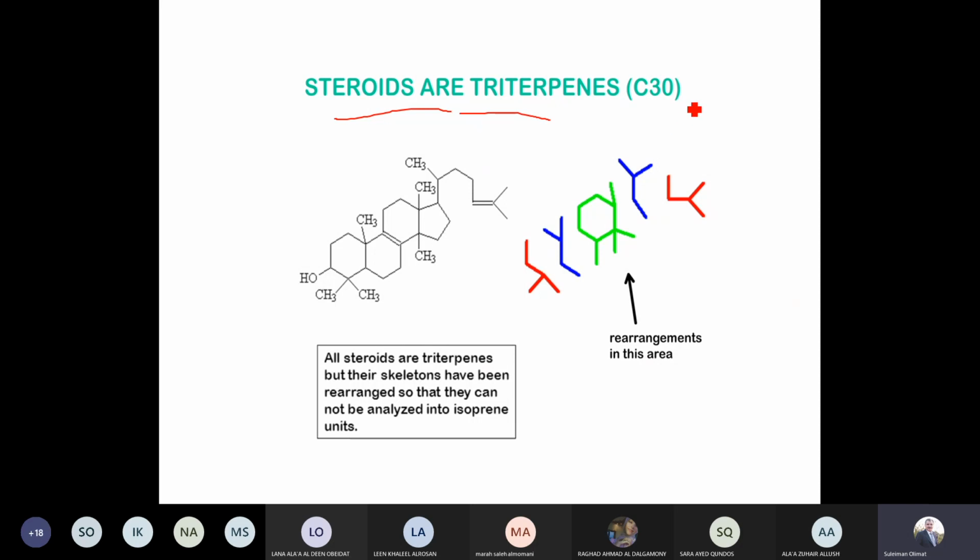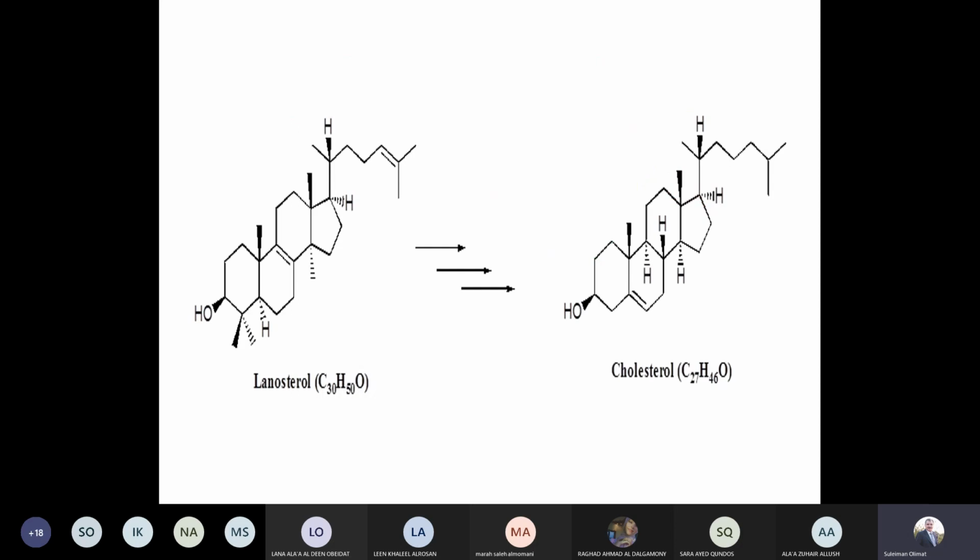Triterpenes and steroids are also biosynthesized from the same pathway. Here we have to know that we have the same biosynthetic pathway and the same building block for the steroid and triterpene compounds. When we talk about saponins, in fact, we have two classes. One class we call triterpene saponins, and the other we call steroidal saponins.